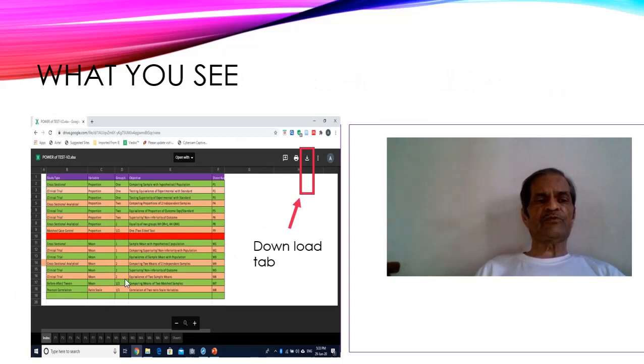So a file will be shown over here and you will have to download this. You will have to download this on your computer at the desired address, which mostly we download on desktop. So you download it at the desired place in your computer. That you can do by clicking this button. This button is for download. This tab is for downloading this particular file to your computer.